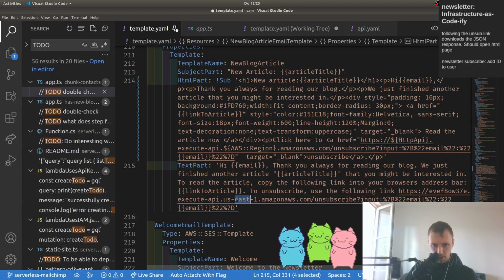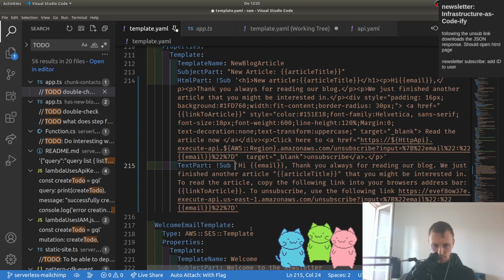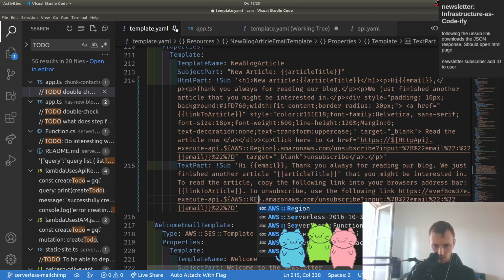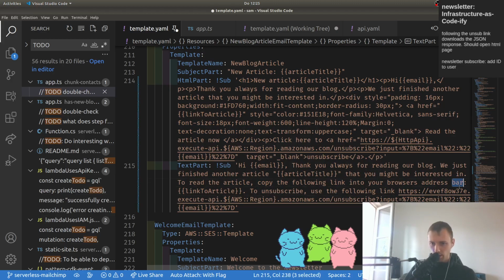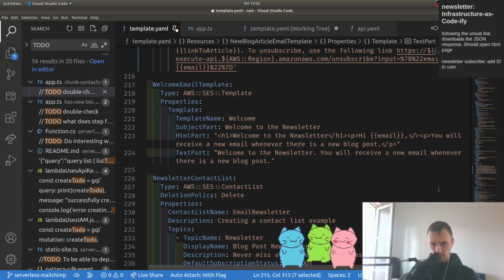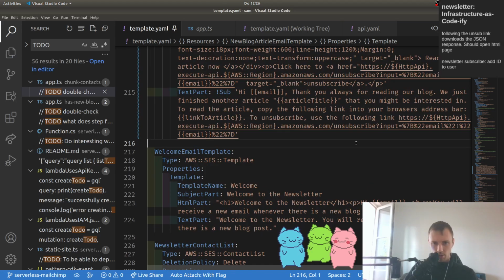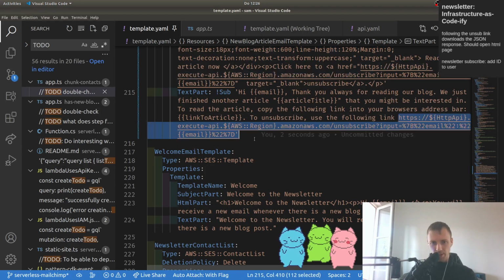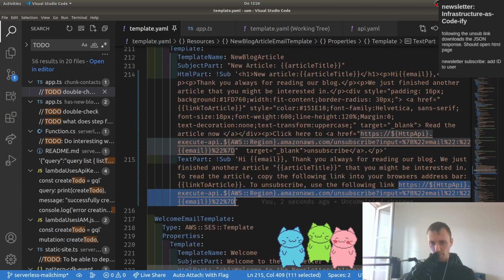Well, let's continue for now. So also inside of here, we do exclamation mark substitute. We want this one to be the AWS::Region in small letters, and this one to be the missing curly HTTP API, like so. Done. Yeah, and because these are both the same, it would be nice to have a local variable actually.